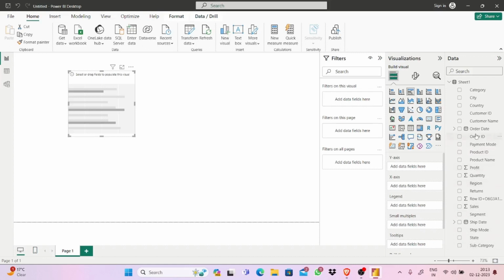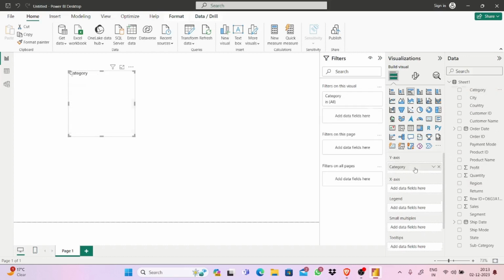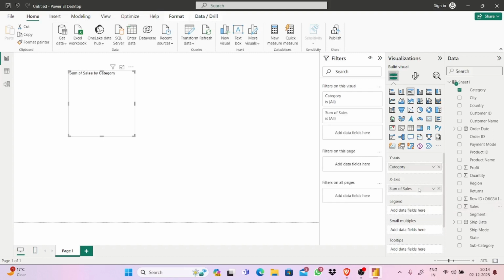Where is categories? Categories. Okay, put categories in the y-axis. Okay, it has been done, and we can select sales. Okay, sales in a x-axis, and let's see what happens. And when we select both of them, you can see that the cursor is moving. It means that it is working.